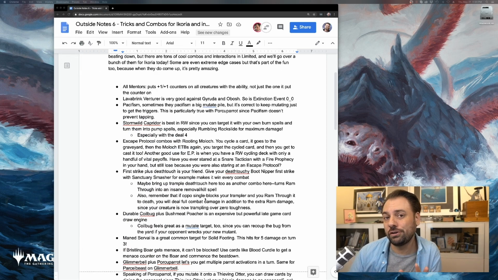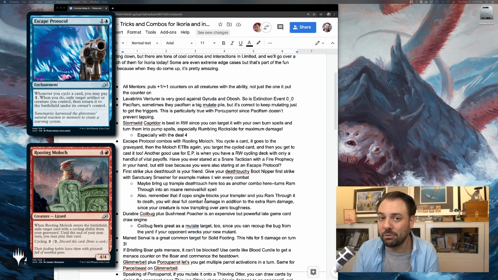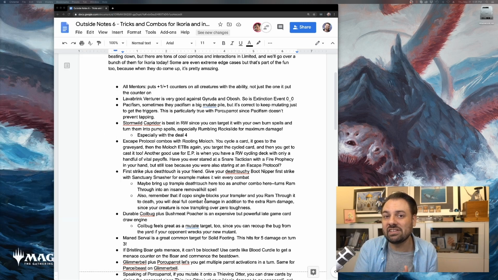Think Rumbling Rockslide on my Caprador to give it 6 +1/+1 counters and kill your opponent. So this is another cool little combo. If you have Escape Protocol and Rooting Moloch, you can cycle a card, the card goes to the graveyard, you get a trigger from the protocol, you blink the Moloch, it comes back, then it targets the card that you just cycled, and then you can cast it. So it's a way to get the cycle as well as the effect of the cycled card, both of them. It's great.